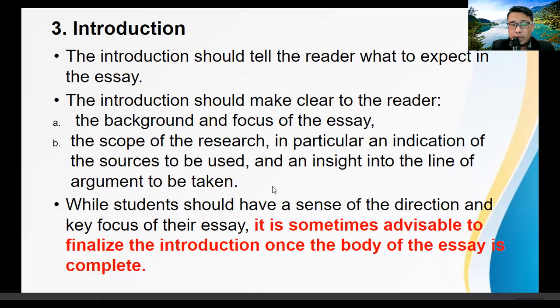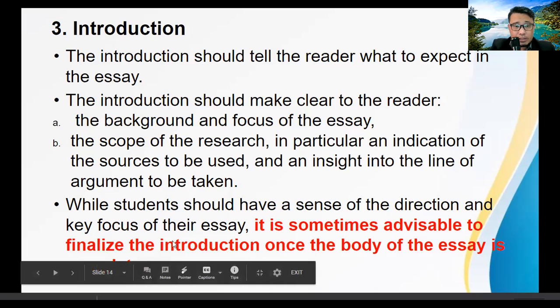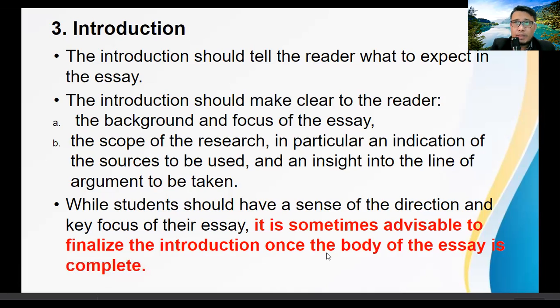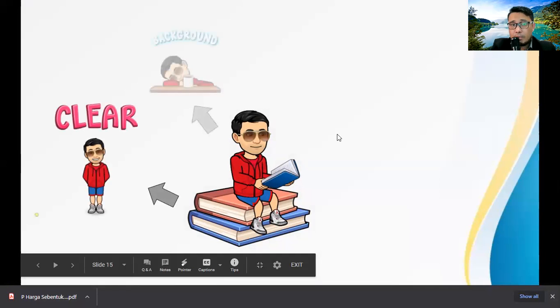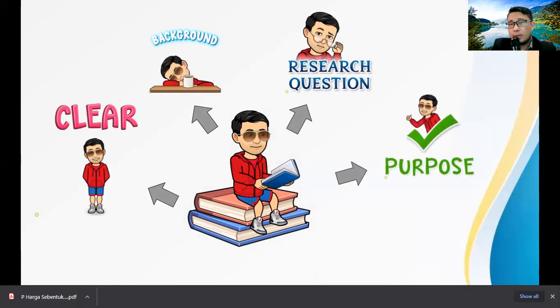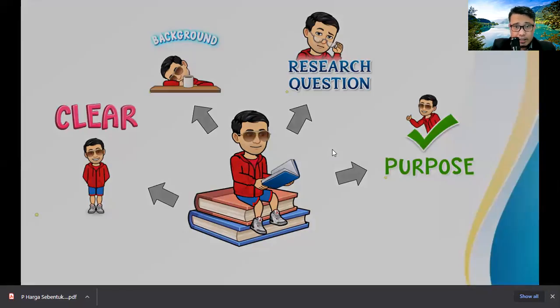You can also put it in your introduction. However, it is sometimes advisable to finalize the introduction once the body of the essay is complete. So basically, you may not start by writing your introduction; just put it in a draft or outline, then continue to the main body of the essay. And then after the body of the essay is completed, you can write your introduction. That's still fine. So here the introduction is supposed to make everything clear about the background, the research question, and also the purpose of your essay.